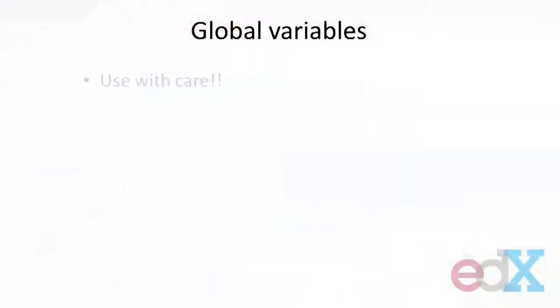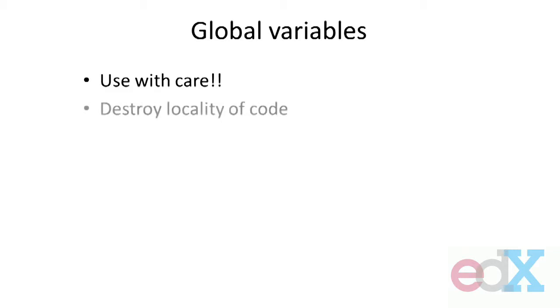A nice tool, a tool that's really kind of handy, and something that we'll come back to because it is a way of being able to keep track of some things. But I want to finish with a couple of comments. First one is use it with care. Putting a variable as a global variable is destroying the locality of the code. One of the beautiful pieces about recursive code is that each function call contains within it all the information it needs. The parameters are passed in, it does all the work internally, locally, and it simply returns a value back out. That is an elegant way of being able to not only think about what's going on, but to be able to deal with the code.